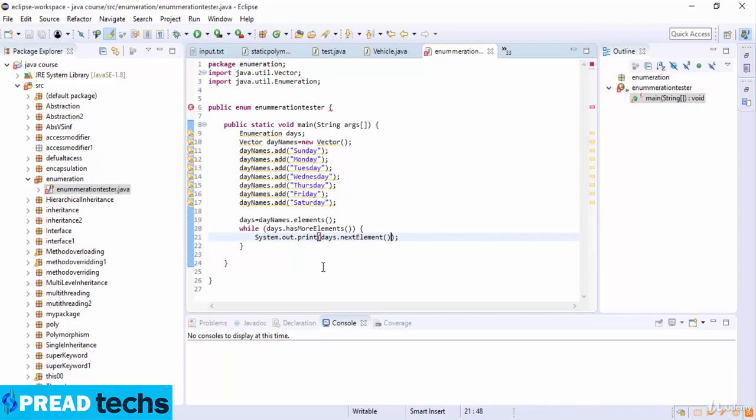Okay, so here as you can see I create an enum, which is the name of the user defined data types and the keyword.